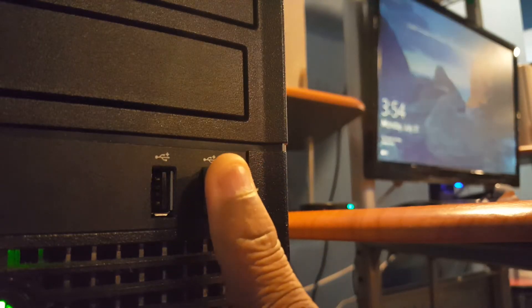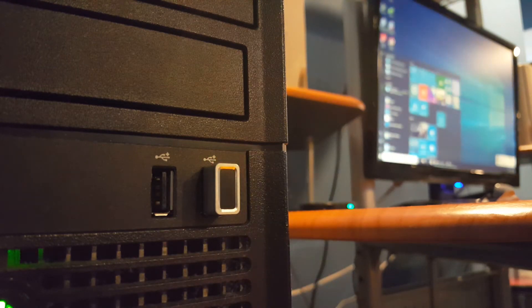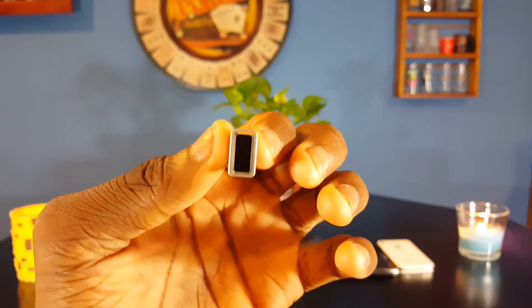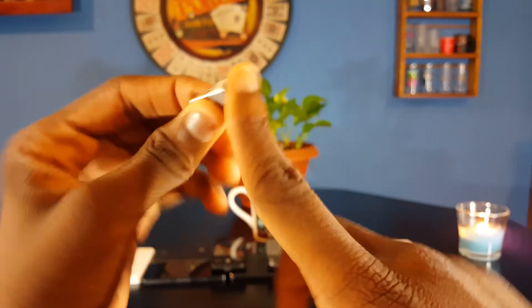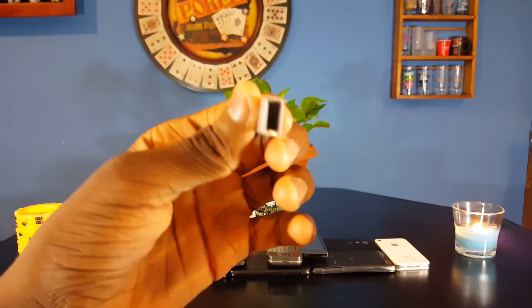Using the actual thing, there have been a lot of times where it didn't recognize my fingerprint. Sometimes it just got frustrating — it just wouldn't work at all, and I had to enter my PIN. It's kind of disappointing because it has 360-degree reading, where it can actually scan your finger in any direction, so it doesn't really matter which way you place it. It's just supposed to work.